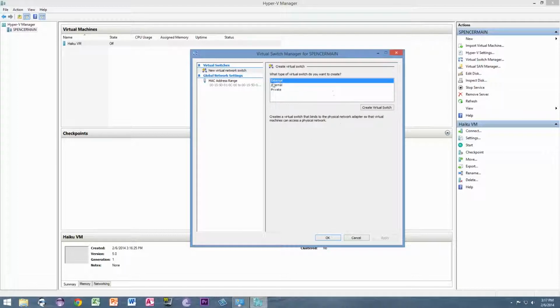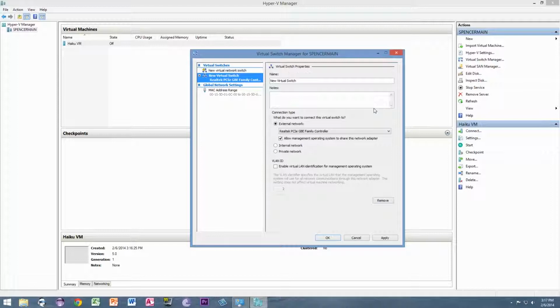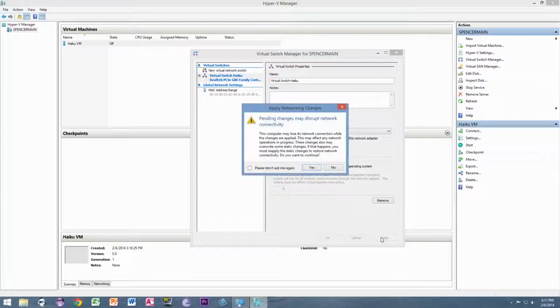So I'm going to use external, and I'm going to hit create virtual switch, and then I'm just going to give it the name of virtual switch Haiku, just so I know which one it is. Okay, external network, got my controller, and then I'm going to hit apply.